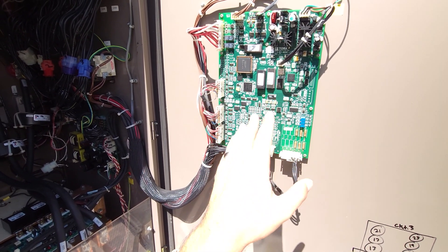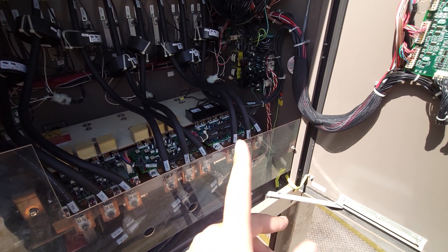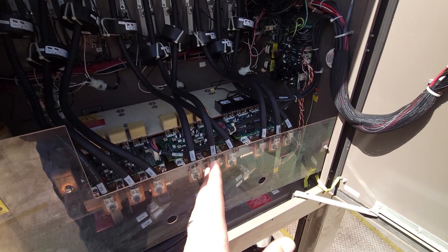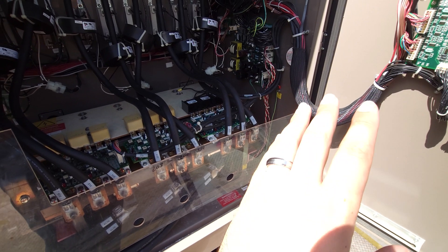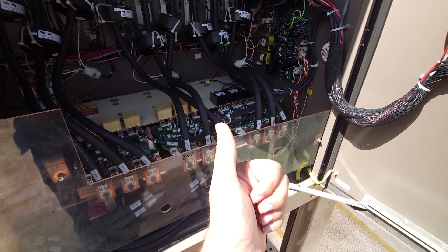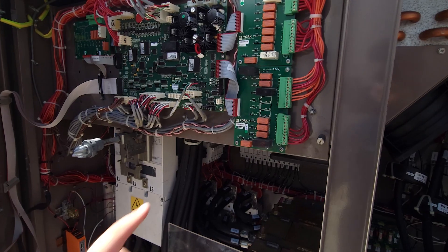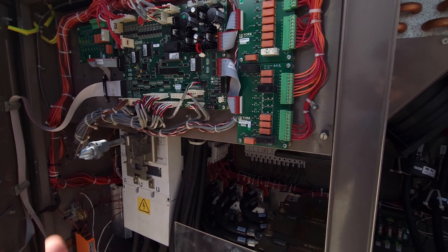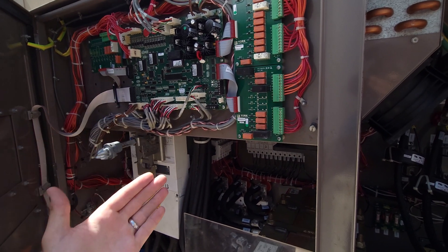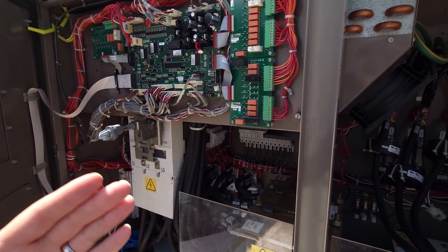The logic board was definitely outputting the signal. What I would really like to see is the first time this happens in the log — what were our system readings upon the first fault? My problem is I don't have enough history because I only showed 10 points of history on the display. I'm going to try to plug in and do a 232 print function through PuTTY and see if we can get more history out of that logic controller.